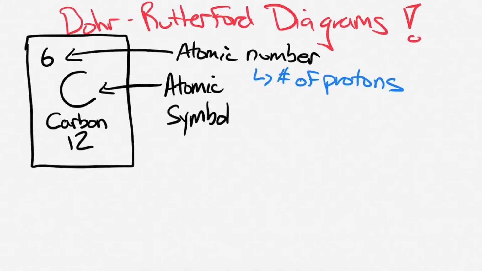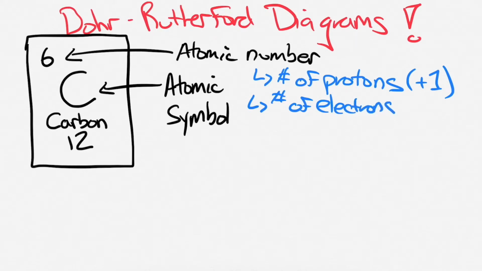So the thing that gives an element its physical characteristics and determines what element it is, is the number of protons. Now, interestingly, in our idealized Bohr-Rutherford diagrams, all of our atoms are going to be neutrally charged. So the number of negative charges are going to be equal to the number of positive charges. Protons have a positive charge of 1. And it just so happens that the number of electrons is going to be equal to the number of protons in our idealized model, because electrons have a charge of -1. So in a neutral atom, the number of protons equals the number of electrons.